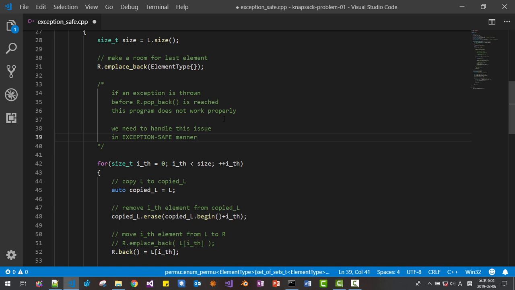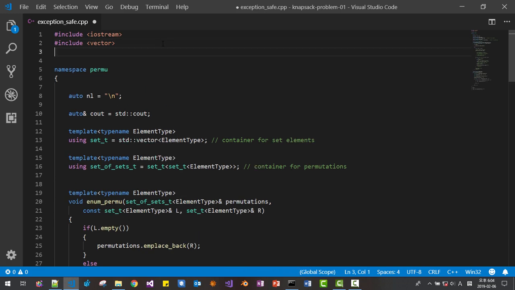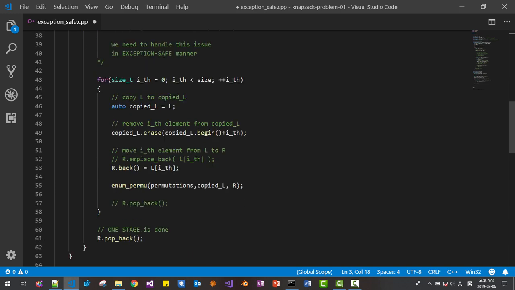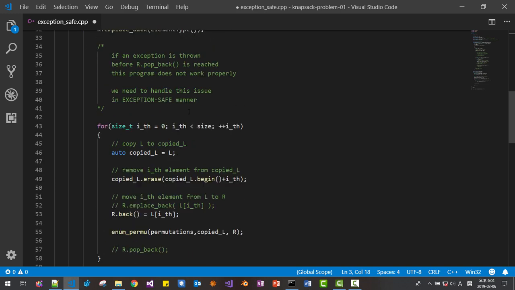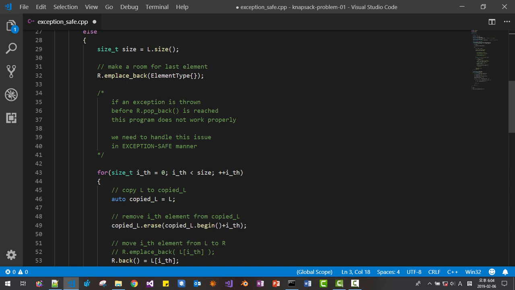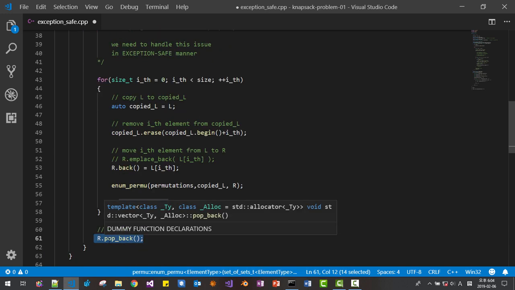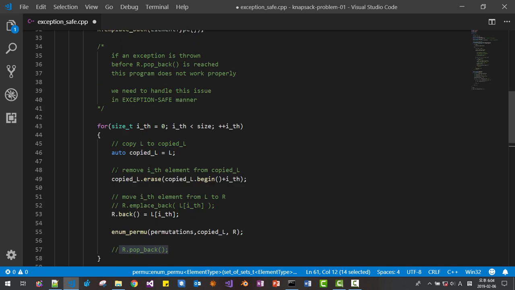There are two ways to handle this. Actually, there are many ways. I will first try a simple way. Include memory. I am trying to handle this in a simple way. This is the first way. So after emplace back, we have to make sure our pop back is called even if an exception is thrown.